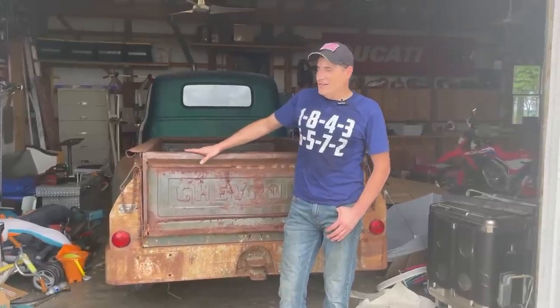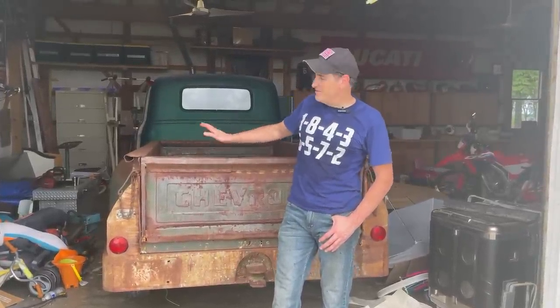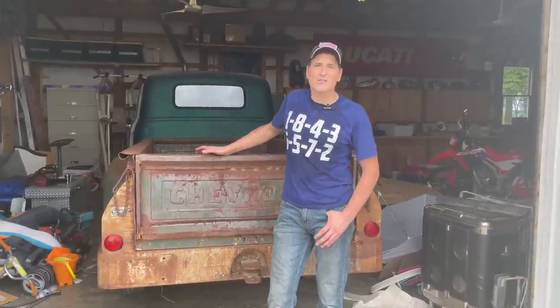So, all set today, good day all around. This old girl's in the garage where the owner is going to do some work to it, get it nice and reliable and roadworthy. Been a fantastic couple of days.